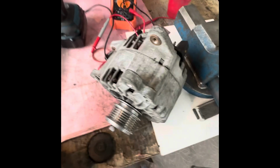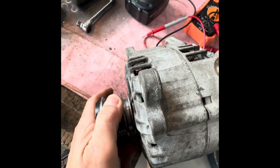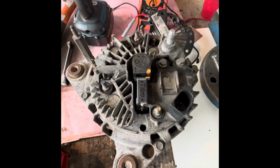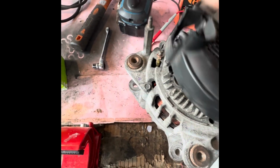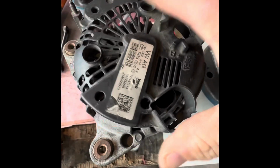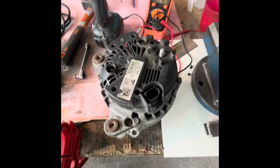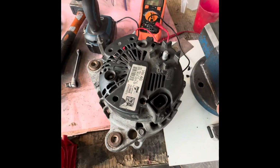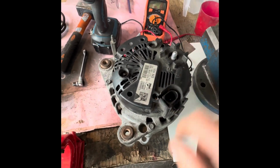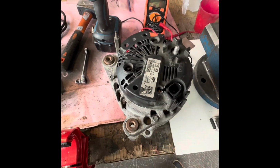So then what we've got, when you're in the box, you get a little cap here. So you've got to put your cap on. That just stops all crap and stuff getting in. Yeah. All right. So now we can then just put the plastic cover on it. And then it's good to go. There's lots of videos out there on how to actually test it running, but you need to actually put power in there to charge the rotor up, and then you can spin it, and you can see.